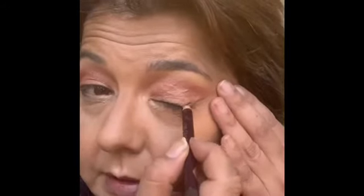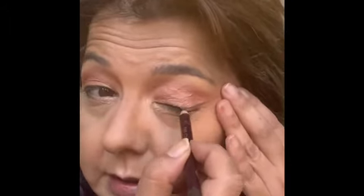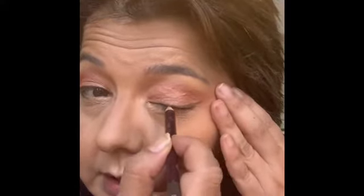And then I'll take a little bit underneath, because you should always join up what you've done above, unless you've got a particular eye shape. But I just don't find that it works for me. It looks odd if I don't, and most people, it looks odd. I've seen Sophia Tilbury not joining it up, and it works on her eyes, but it doesn't on mine.